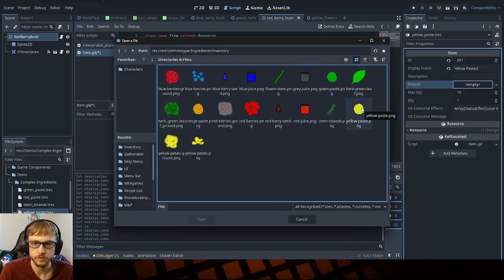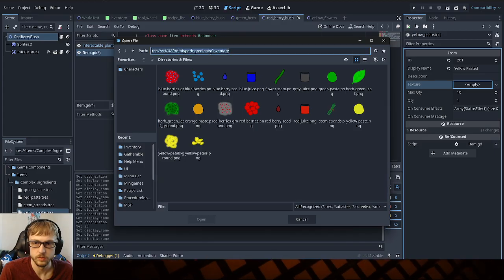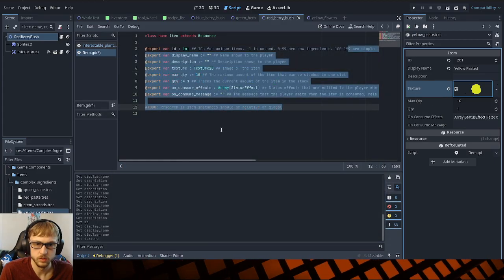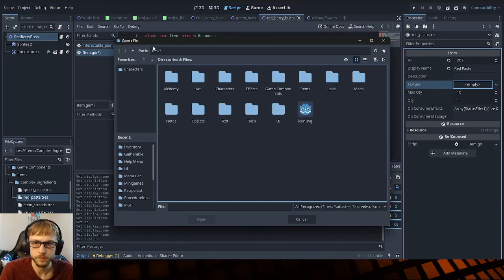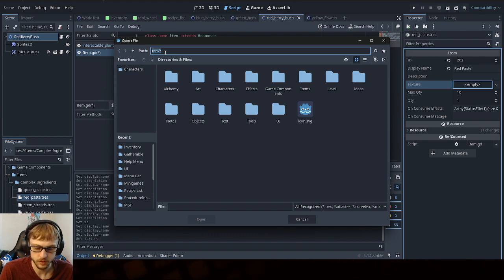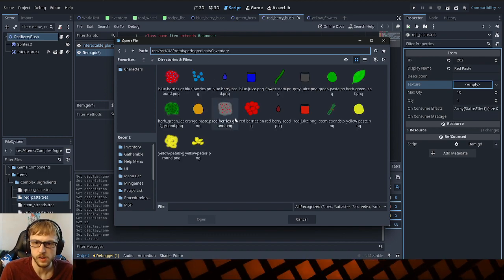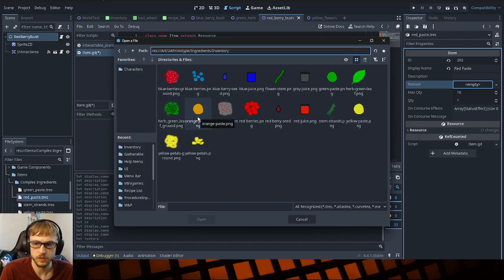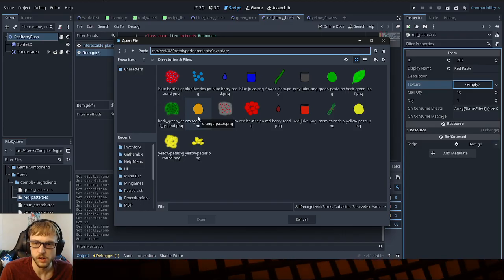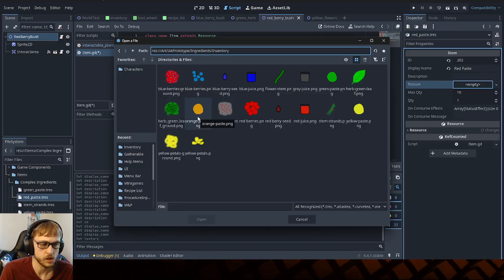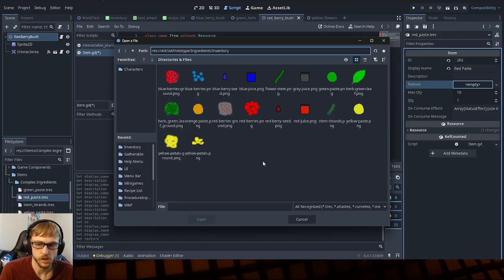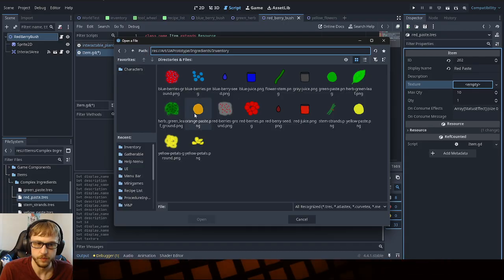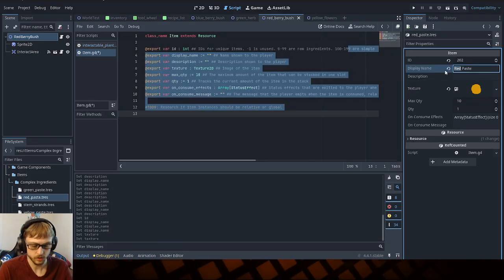Yellow paste. Red. Whoops, orange paste.